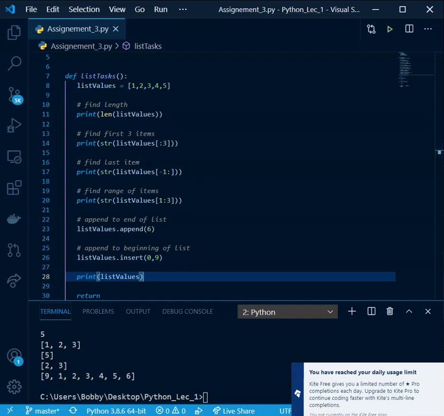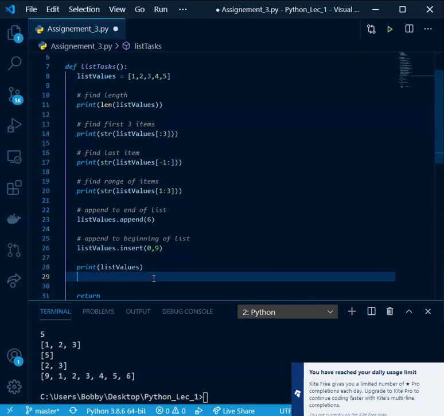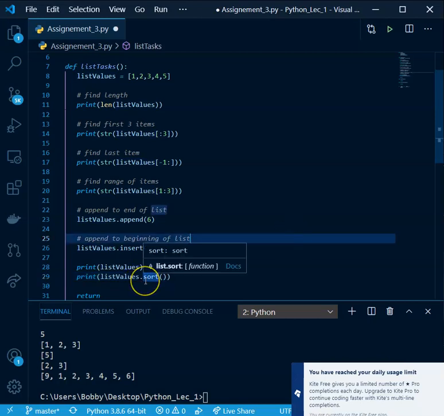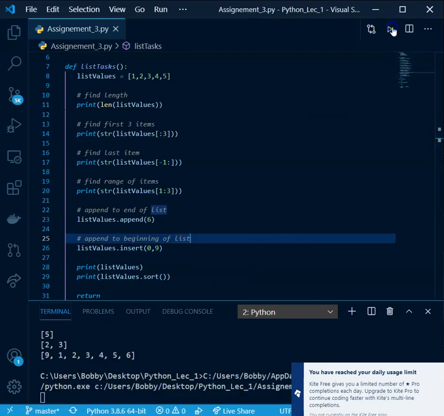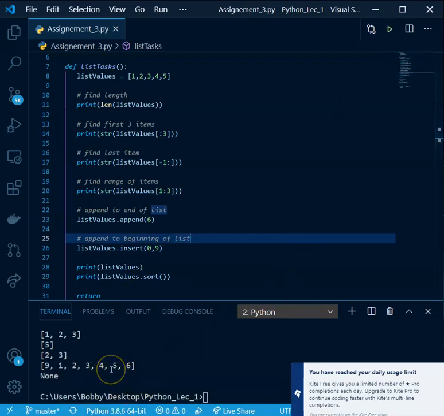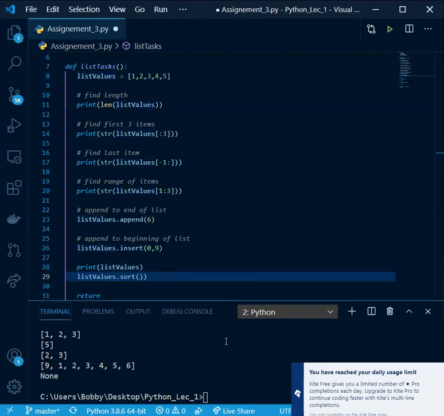oh, we want to sort the list out. It says here in the instructions. Yeah, sort it. Okay, so that's really, really simple. So all it is, it's just basically the property sort. That's it. So let's run that. Oops, and that came up None because I messed something up. What did I mess up? I think you can't do this together. Let me double check this, because that looks right.